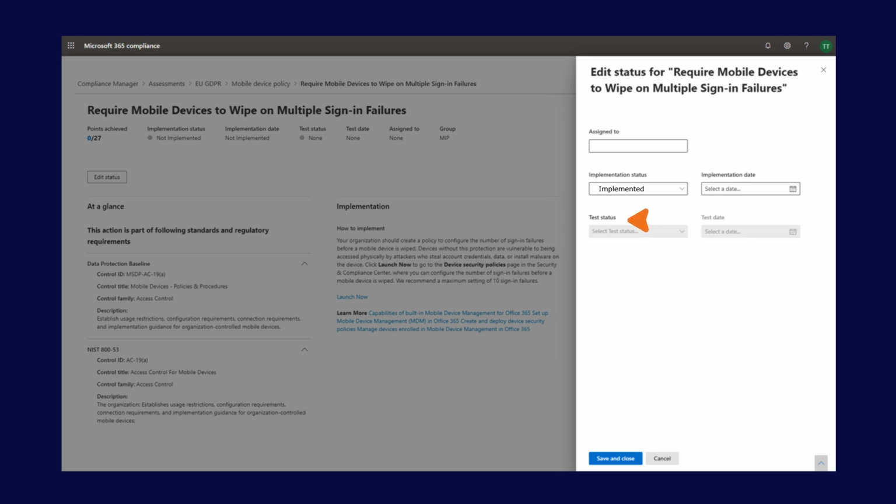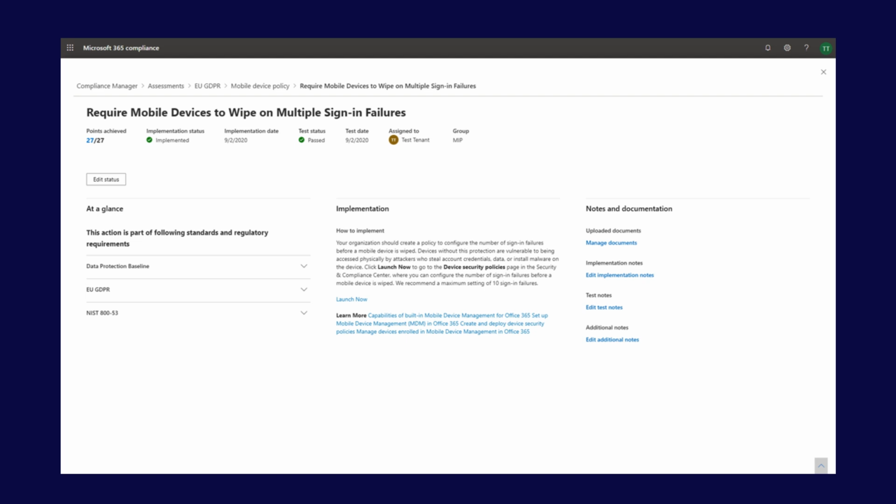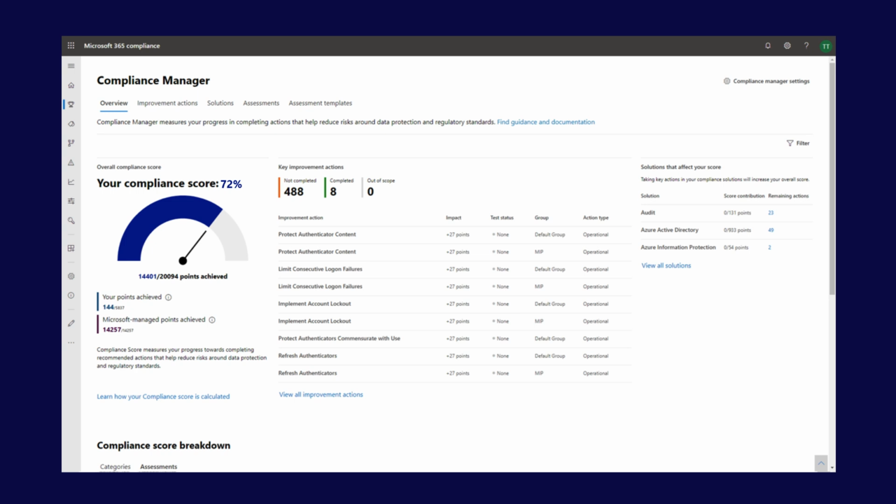Then you have this box where, once your internal auditor assesses the control, they can go in and pass the test status. Quick reminder that only actions marked as passed will reflect in your compliance score, so make sure you keep that up to date. Then you click Save and you see right up here that the status changed. Here's also where you can upload evidence, implementation details, test notes, anything for record keeping. Now, bringing this back full circle, if we go back to the overview page, you can see how the score increased from that newly implemented action.